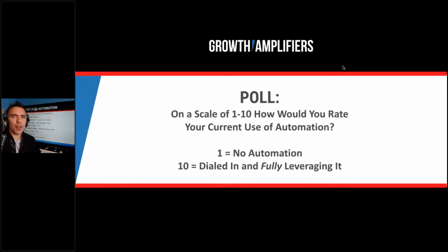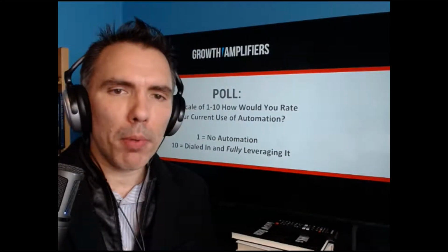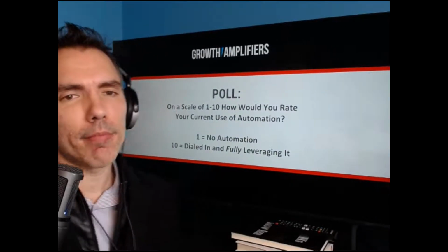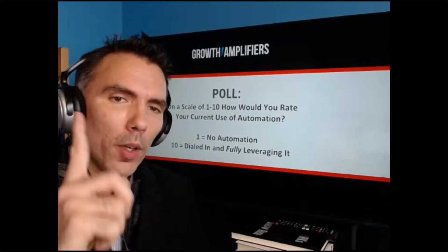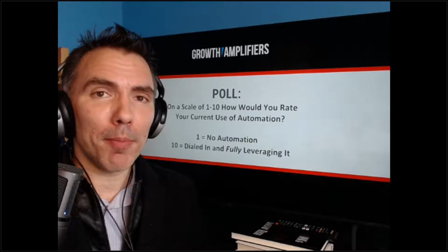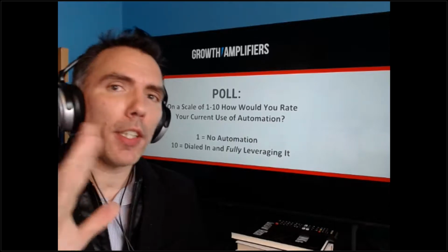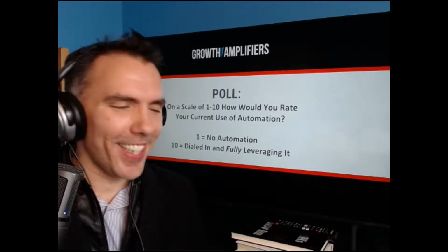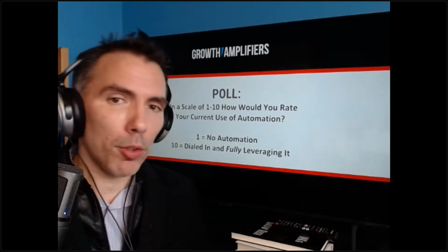And so what I'd like to do now is just take a quick poll of the room to get a better understanding of where people are at right now in the spectrum of leveraging automation. So on a scale of 1 to 10, how would you rate your current use of automation? 1 being, I don't use automation. That's not something I'm currently doing, but I know I need to. That's why I'm here. And 10 being, I'm dialed in and I'm fully leveraging it. I'm just crushing it. I'd be surprised if people put 10 on this webinar, but you never know. I typically never give myself a 10 because I believe there's always an opportunity for improvement.